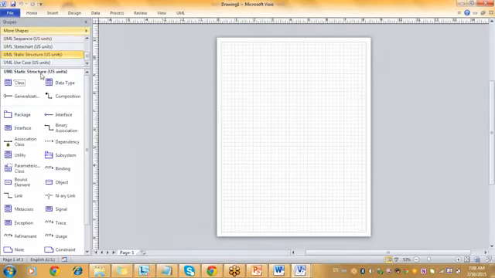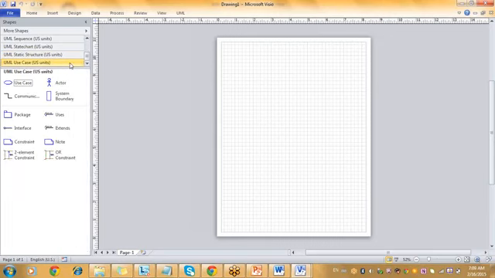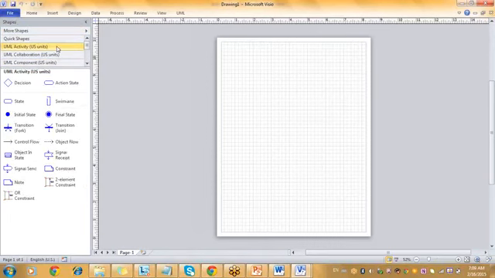Is that the main one that I need to learn as a business analyst, or is that the first one I need to learn? Yes, this is the first one you can learn, and I will show you the various templates we use here. Under UML there are a lot of other templates as well, wherein you can see the first one as the UML activity. There is the UML collaboration component, which we don't need that much. State chart, sequence, and use case: for use case, we use this template. For activity diagram, click on UML activity.